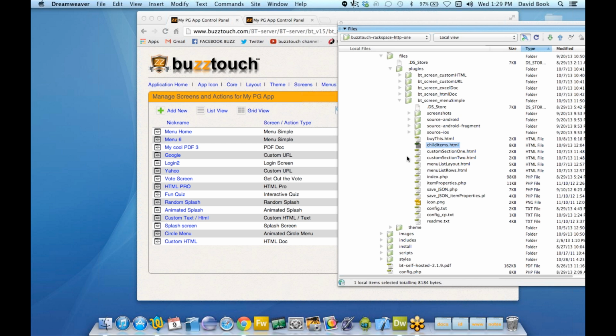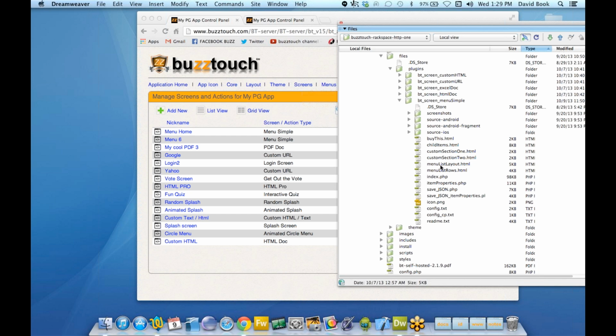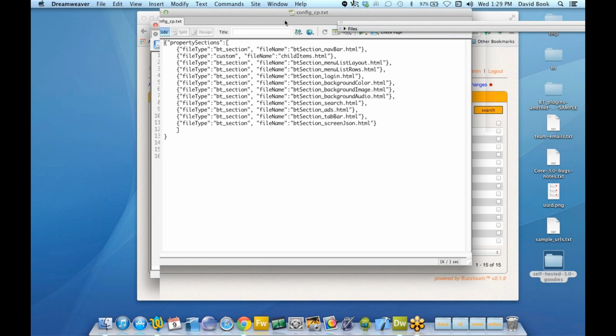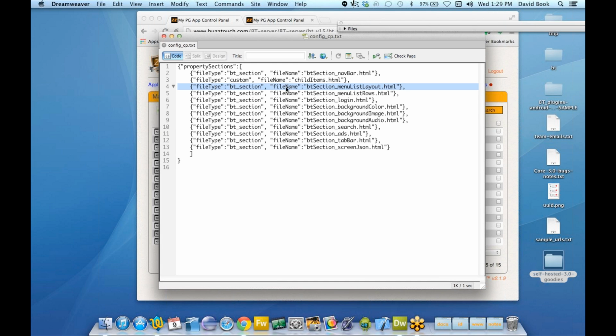Right now, Smug, that wasn't the idea, but because you're asking it, that makes tons of sense. So maybe what we should do, and this is the joy of all of us exploring these things together. Right now, this descriptor file tells the control panel where the section is, right? So if it's a file type BT section, then it looks for it in the includes file. If it's a custom section, then it looks for it in your plugin.